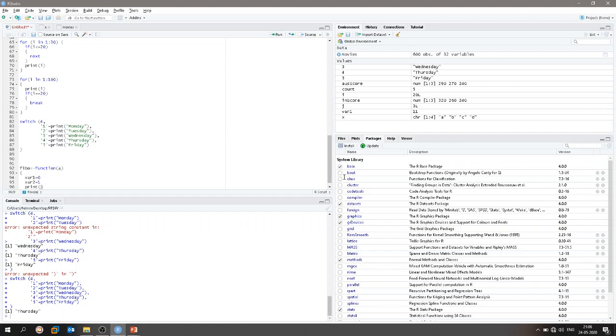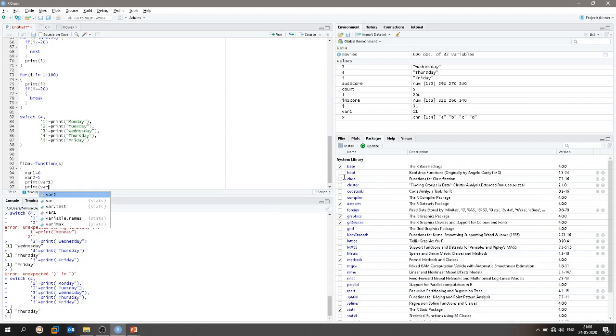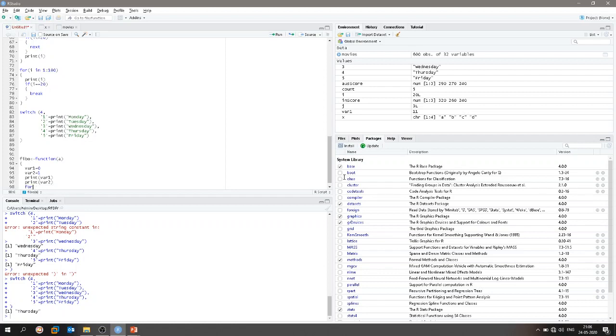You all must be knowing that the Fibonacci series starts with 0 and it simply goes on by adding the previous 2 numbers to generate the next number in the series. So we are printing var1, then we are printing var2. The Fibonacci series always starts with the first 2 numbers, that is 0 and 1, and then we are calling a for loop. Let us have x here, and the vector will range from 1 to a.